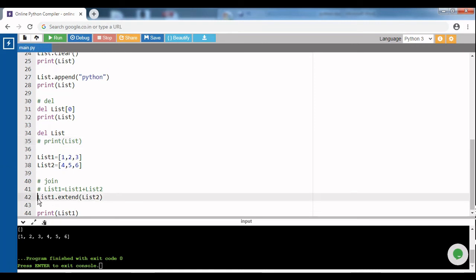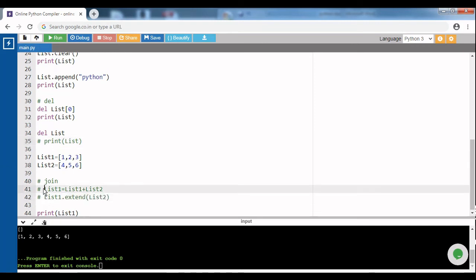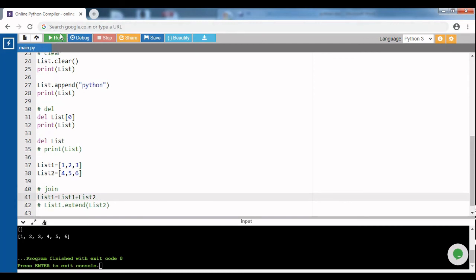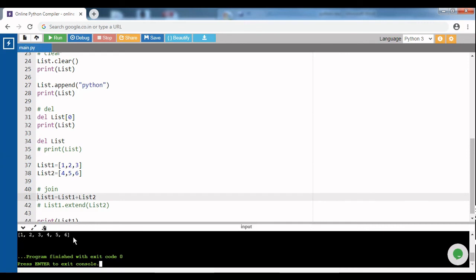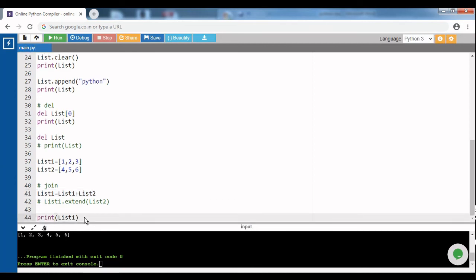Now we will comment this out and execute the other one. The data got added. One is using the plus operator, another is the extend function. With extend, we write the first list name dot extend followed by the second list name in the brackets.